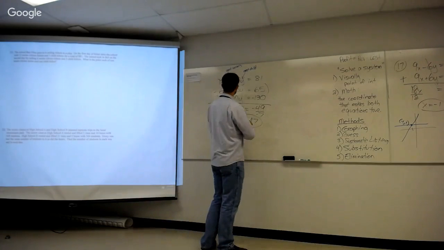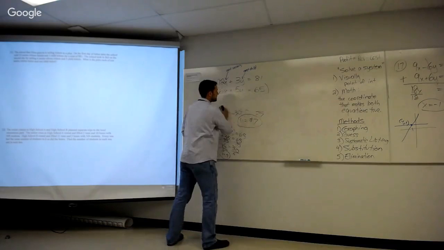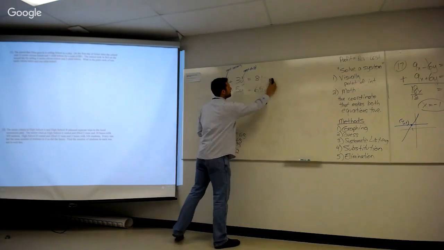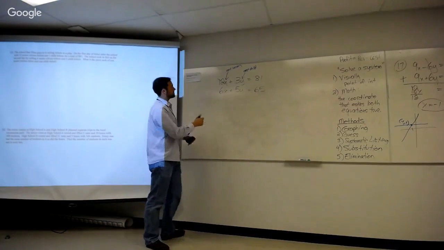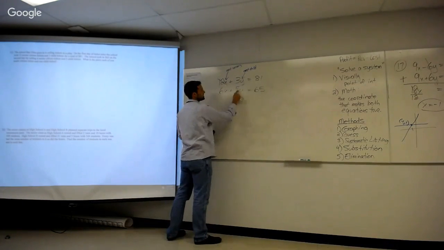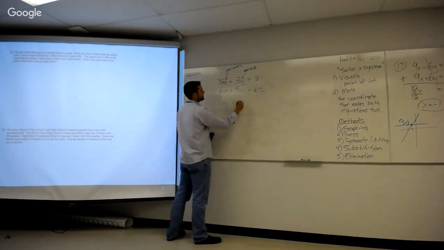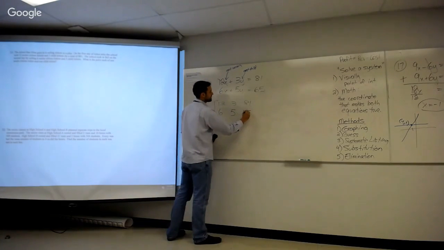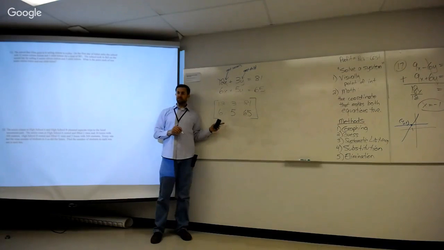Now, I'm going to go back one second here. Look at the original setup. There we go. For the rest of the evening, what we'll be doing is taking the coefficients and turning them into a matrix. 12, 3, 81, and 6, 5, 65. And that is how we're going to solve problems for the rest of the evening.